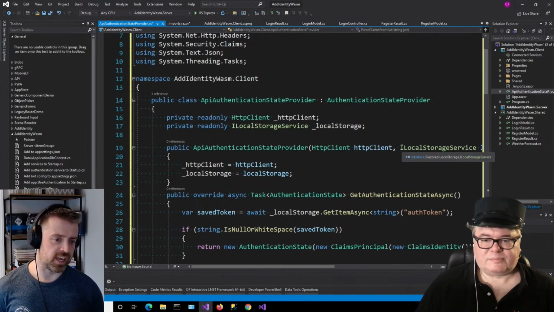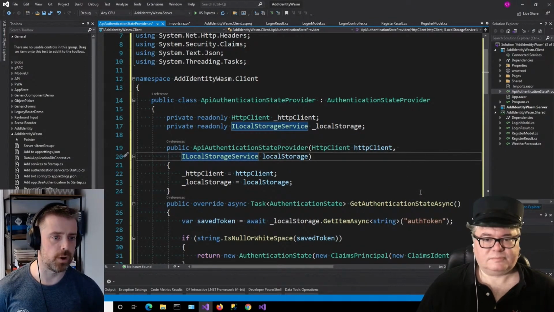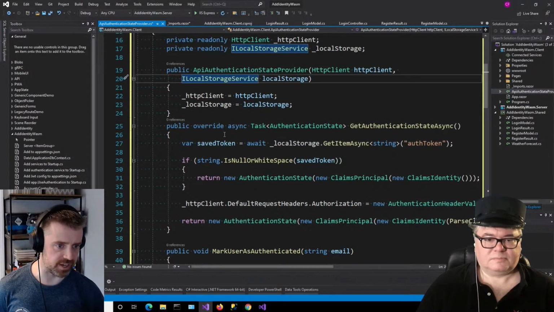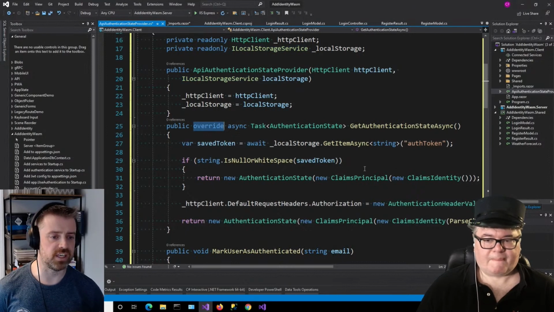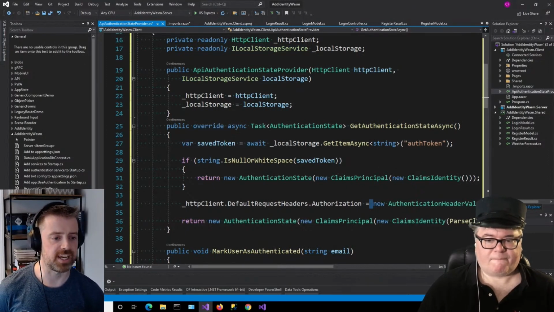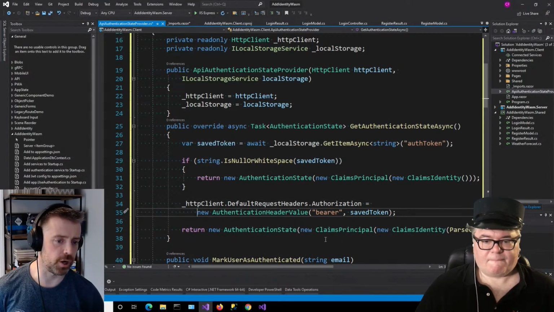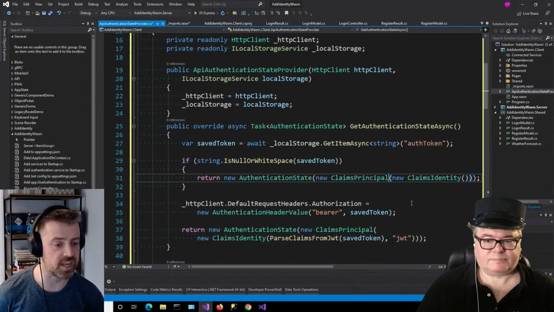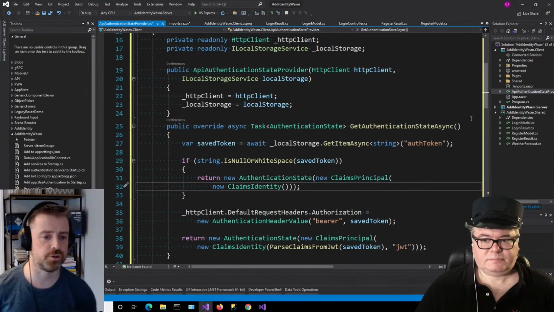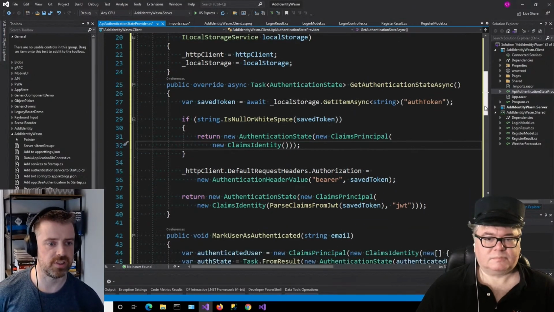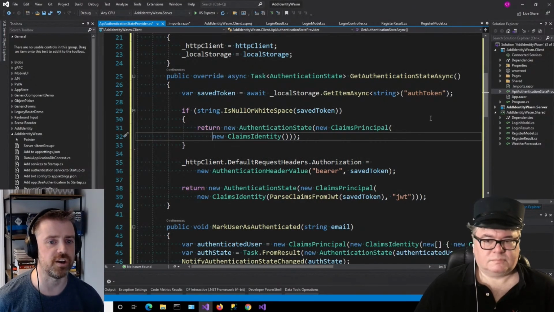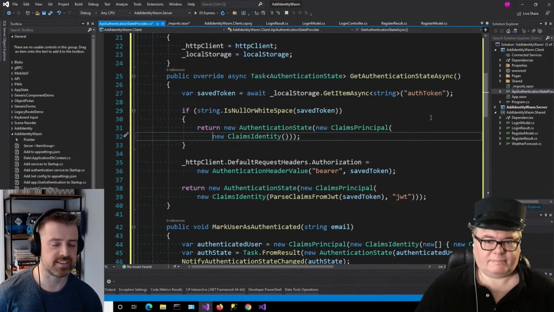Yeah, well, I think the important thing here is this GetAuthenticationStateAsync method. So when we inherit from AuthenticationStateProvider, we have to override that method. And essentially, this method is called by all of the auth-aware components that Blazor has. The AuthorizeView component is a good example. That requires an authentication state provider to be injected into it, and then it calls this method to understand whether it should show the authorized or the not authorized template, depending on what this method returns. So this is where we're telling the application how to authenticate the user.